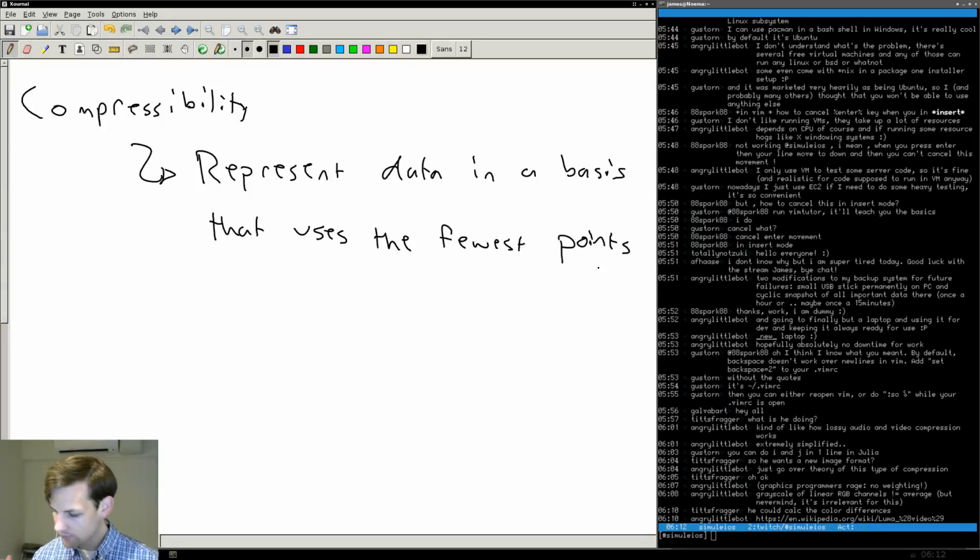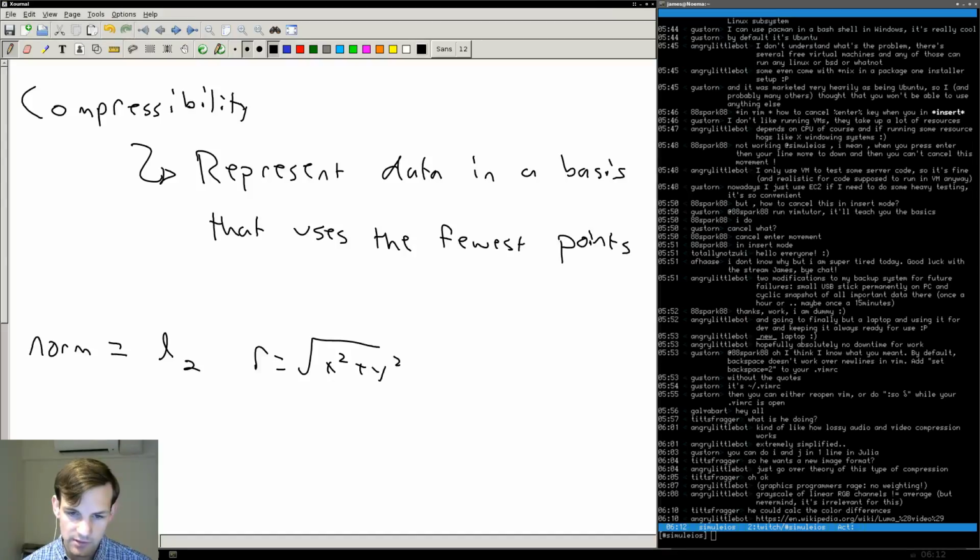So, in order to do this, I want to talk first about something a little different, and that's going to be norms. Now, I'm sure that Gustorin and Angry Little Bot over there have seen norms before, but basically the norm that we typically work with is the L2 norm. Let's see, r is going to be equal to the square root of x squared plus y squared.